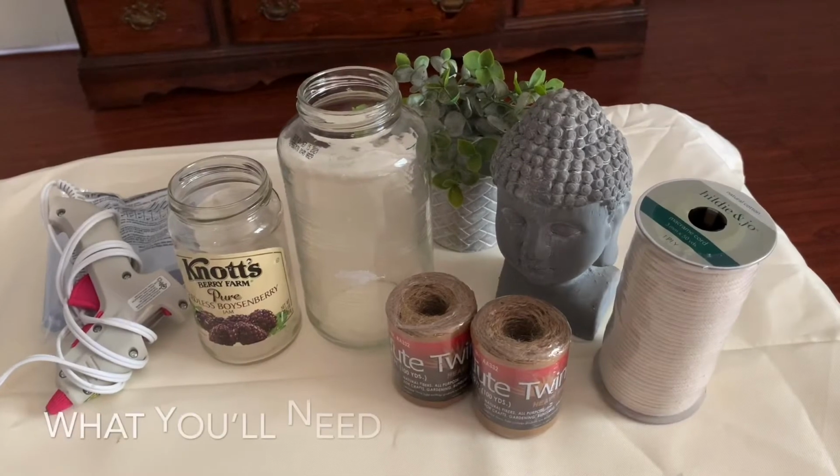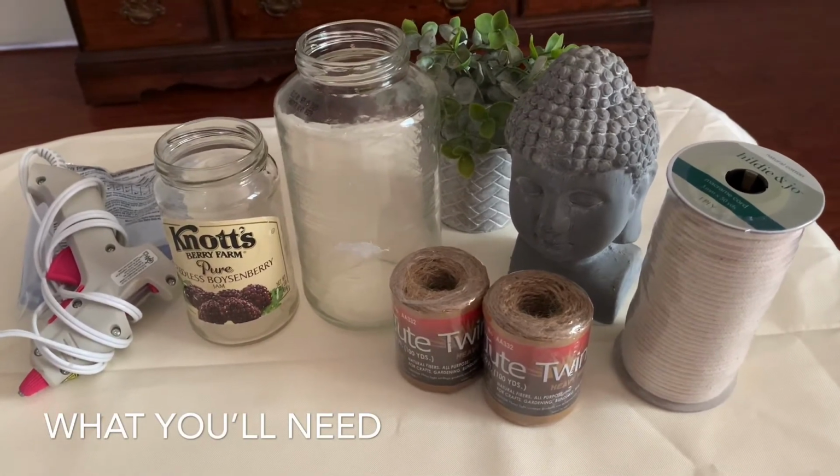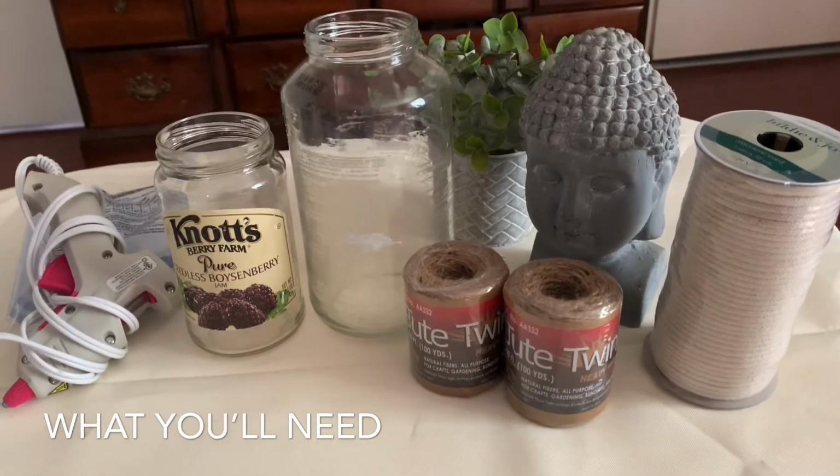So what we are going to need for this project is macrame cord that I picked up from Joann's Fabrics. I also picked up some twine from the dollar store. These jars I just had laying around the house, and you'll need hot glue as well.